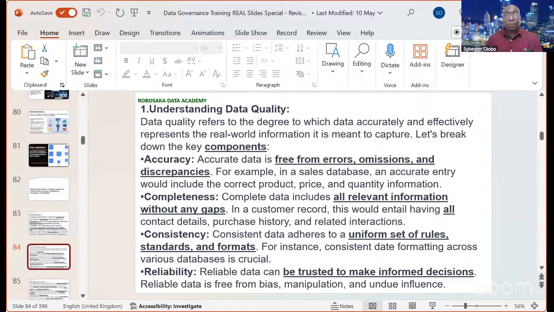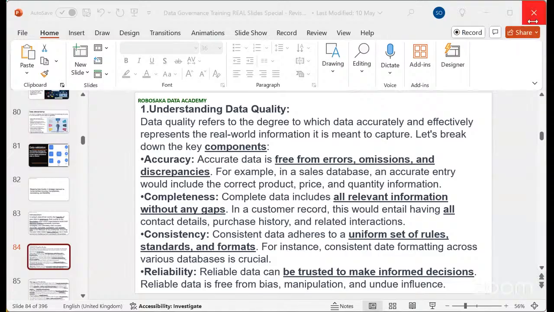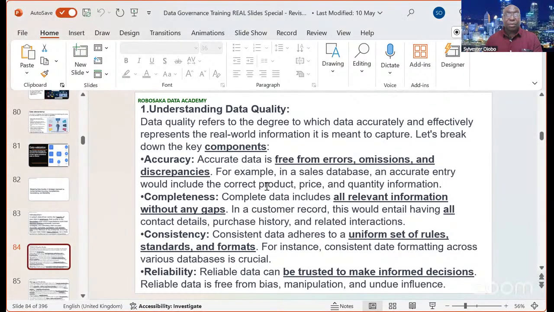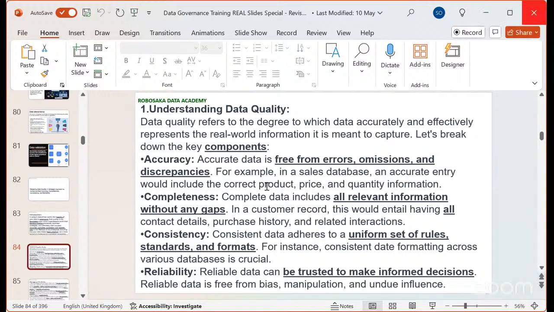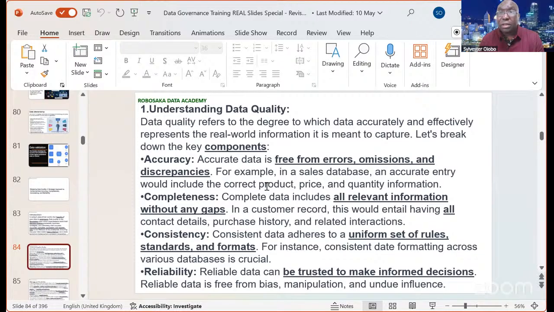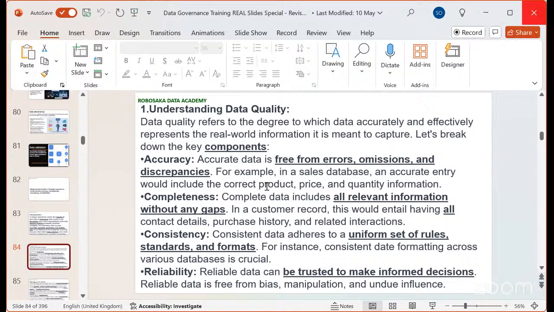Can someone give me an example of such? These are dimensions of data quality. Can someone give me an example of such? Are you asking for types of data accuracy? Yeah, I'm talking about examples of data accuracy. Policy numbers. Policy numbers, yeah. Like what? They have different series of numbers which identify either a customer or a service rendered to a particular customer. That's correct.